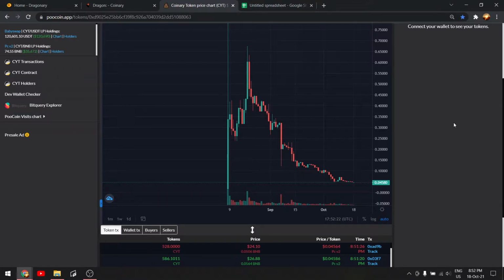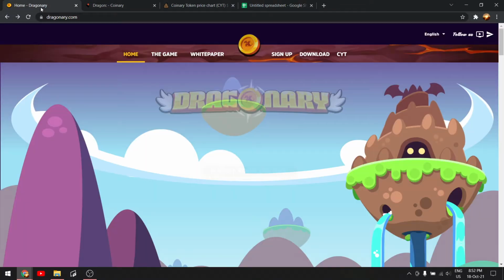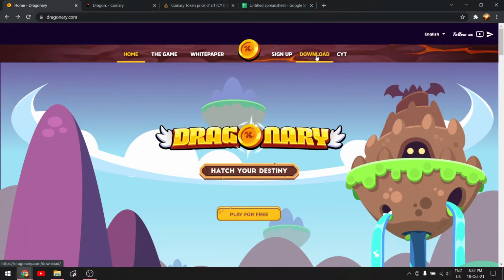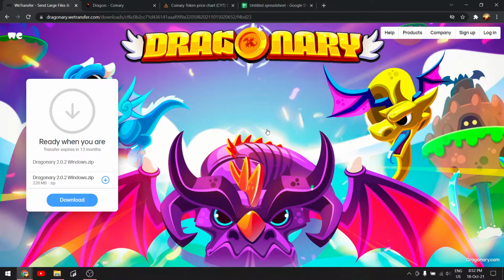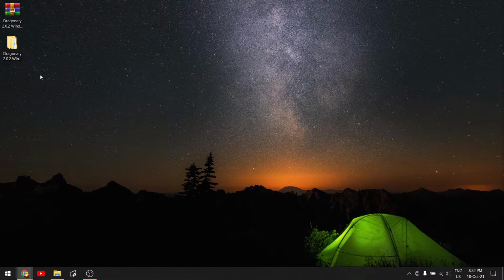To get started, you simply need to download the game from the official Dragonary website, and based on your platform, either unzip the file or directly install the app. In my case, in Windows, I have to extract the contents of the zip file that I need to download. I have already done this, as you can see here, and I have extracted the Dragonary game files.